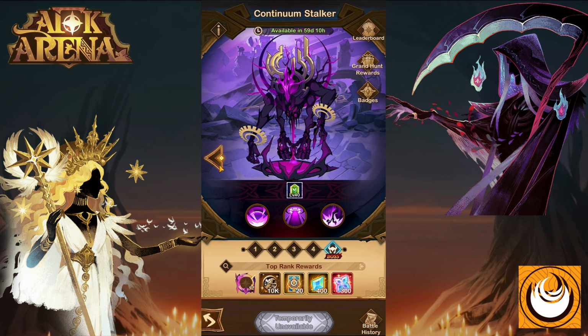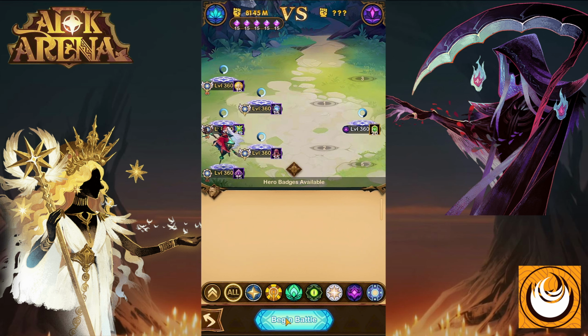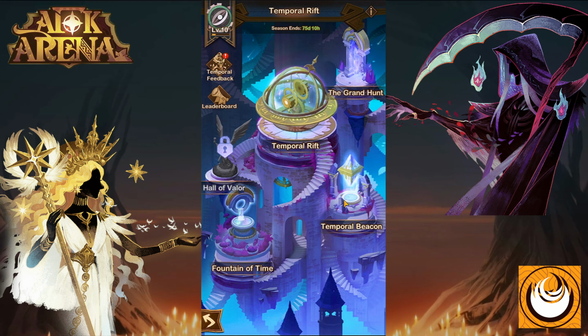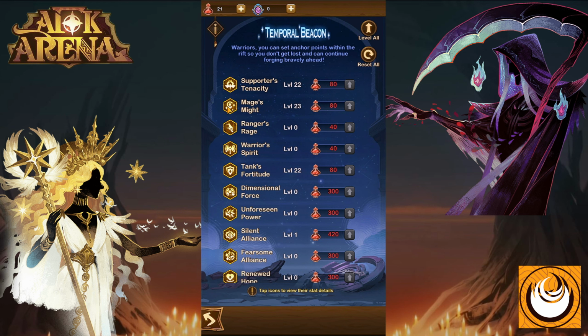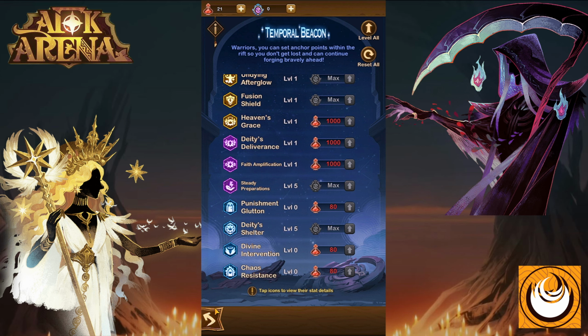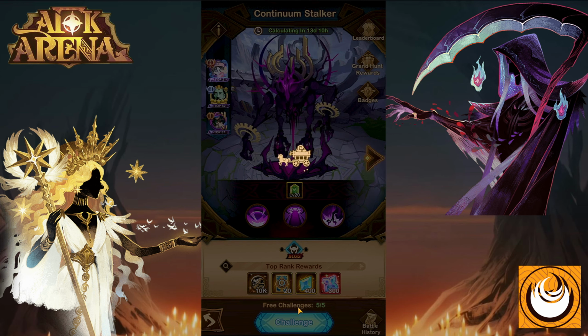So, when we begin this event, we click challenge, and now we have to set up our teams. Now we have to be mindful depending on what temporal beacon effects we have. So in my case, I am using the supports, mages, and tanks. So I would not use any heroes that are from the rangers or from the warriors temporal beacon trees. So in addition, you get a couple of these other trees as well to benefit you in fighting this grand boss. So we click challenge.